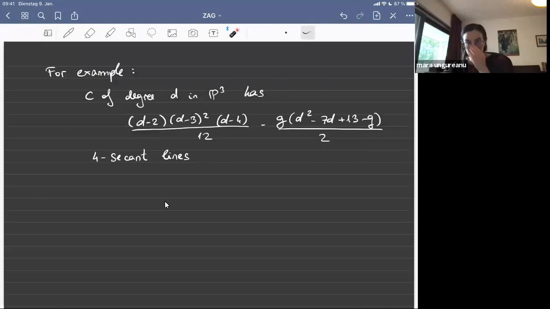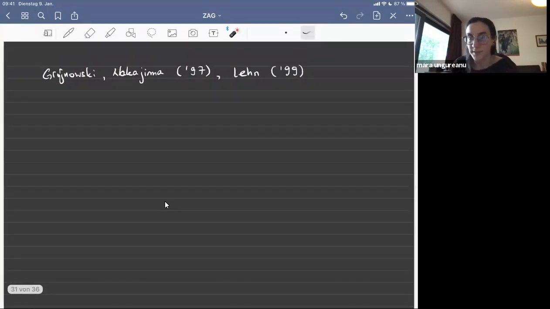But of course, as I said, I still lack a conceptual understanding of what happens when I go from f2 equals 1 to f equals 2, why does stuff blow up? And so I would like to tell you what I would like to try to use in order to explain this. This is very much work in progress. I'm just very excited about it, so I will share it with you.